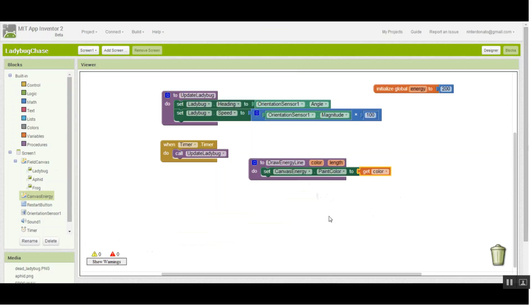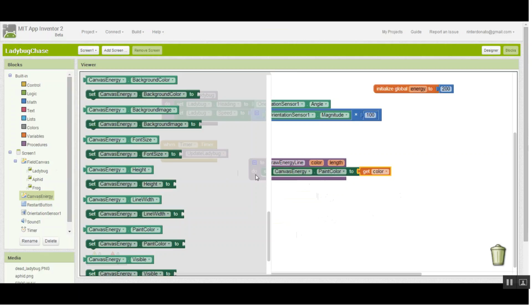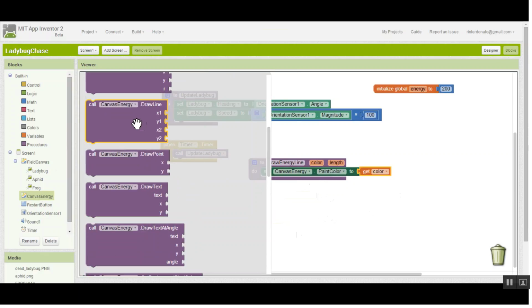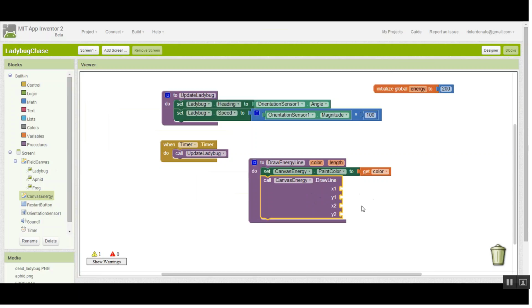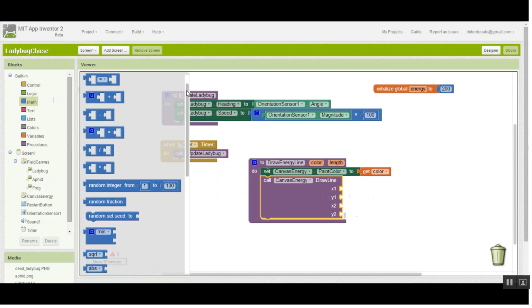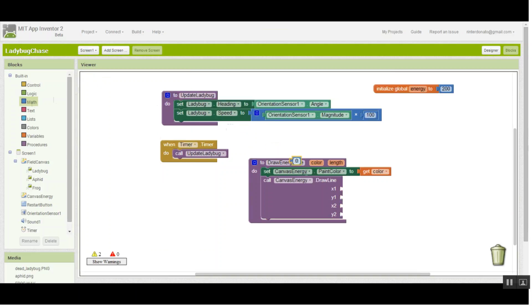And then we have to go and draw a line. So once again on the energy canvas, let's find the draw line method. Draw line right here. And of course it takes 4 parameters. The first and second parameters are the first coordinate of the line, the starting point, and the second 2 are the ending point. What we do know is that we're going to start at 0, 0, because this is a 1 pixel high image or background. So let's get some zeros. Grab this, and I'm just going to duplicate it to have 3 of them. So that's the starting point.